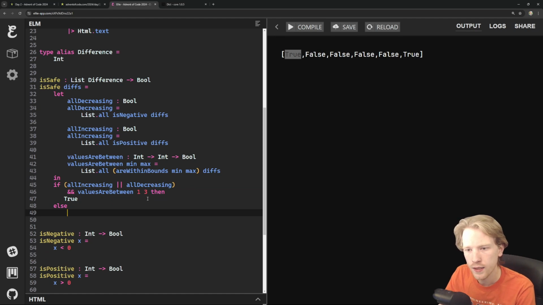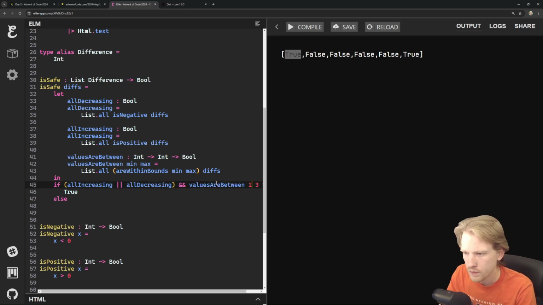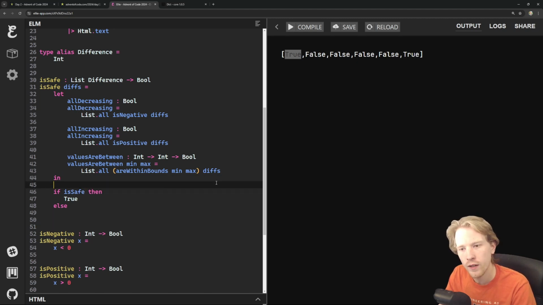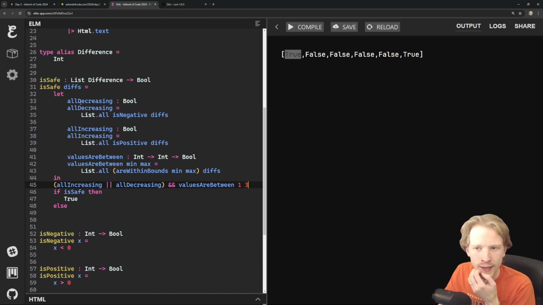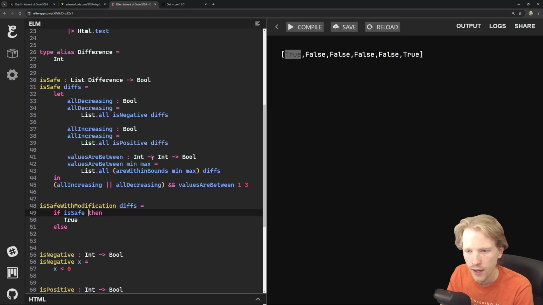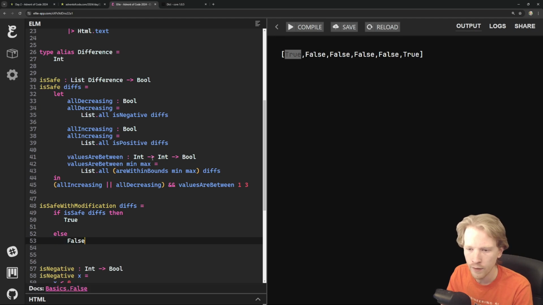Otherwise, I'm trying to figure out what to do. So I like this function as is. It was working pretty well. But I'm going to say is safe with modification. You're going to give me a list of diffs. And I'm going to say, all right, if that list is safe, we're good. And for now, I'm just going to return false.